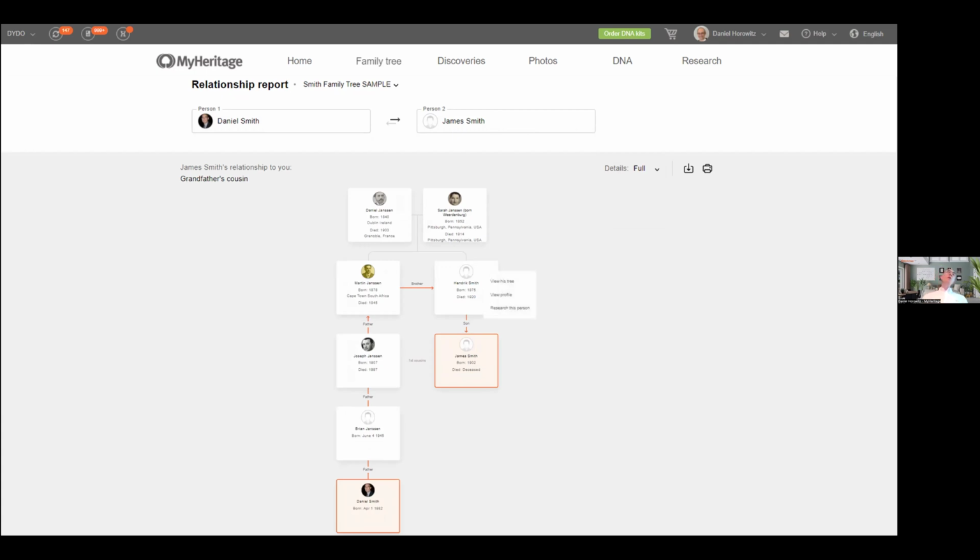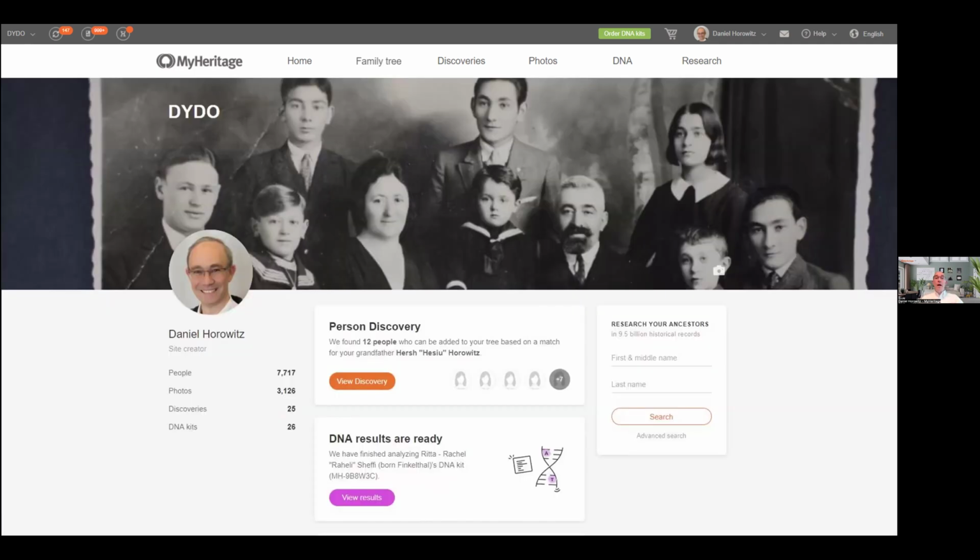From the card, you can go to the profile, to the map, and to the family tree. But also, I'm not pointing this out, you can download this chart and send it to the person, because I don't know about you, but I receive a lot of questions from those visiting my family asking how this and this person are related. So I don't need to start trying to explain that. I go here, I create the report, I download, I send it to the person, I keep on with my life.